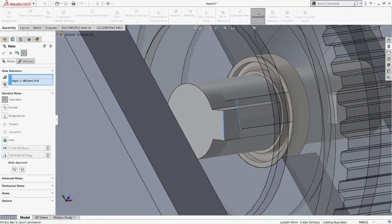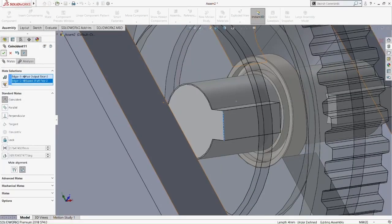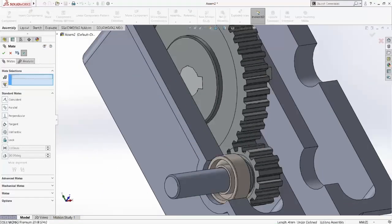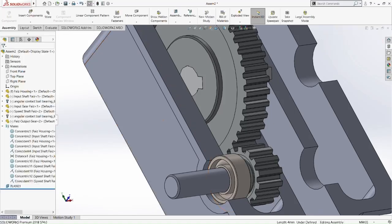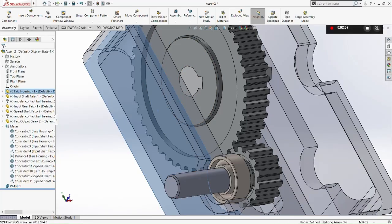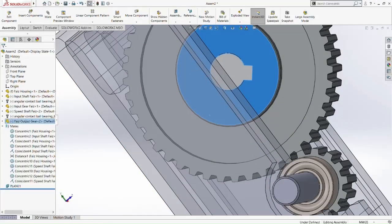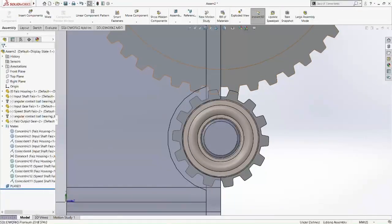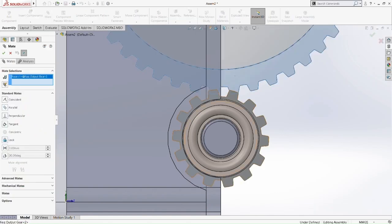Okay, and that's done. So it can be moved. But right now we're going to do some relation between the input gear and the output gear so that it can be moved collinearly. So let's see what we're going to do here. Let's make sure the teeth don't touch each other. So we're going to zoom in a bit.